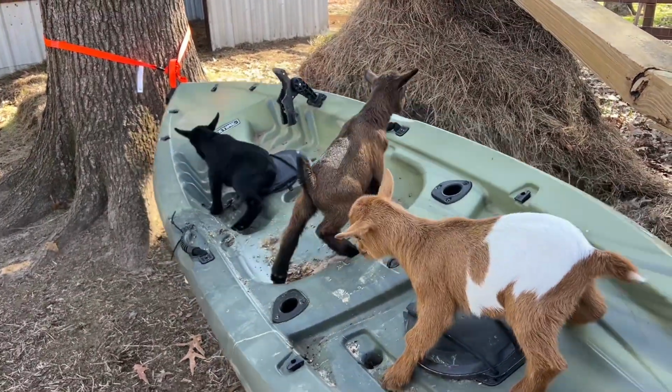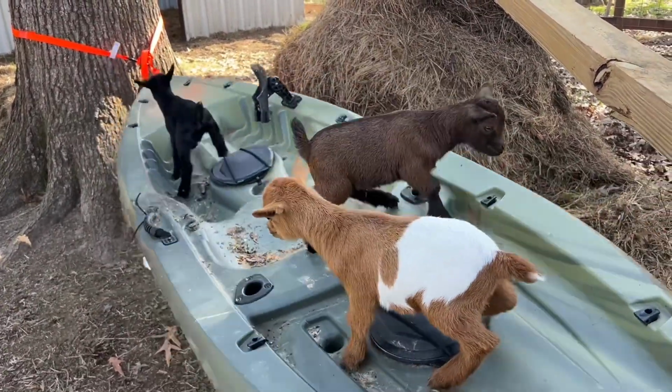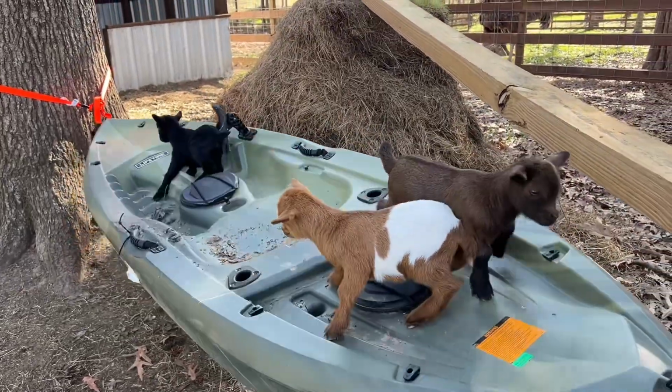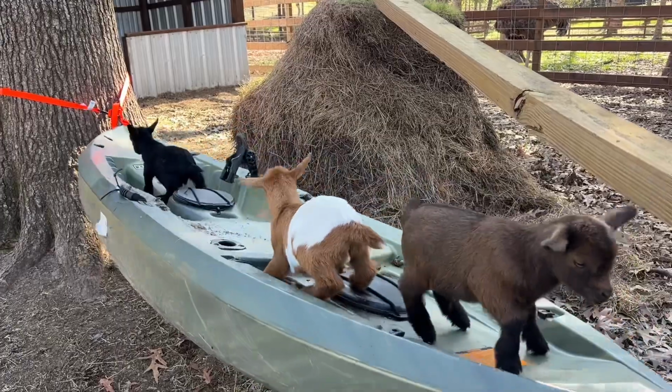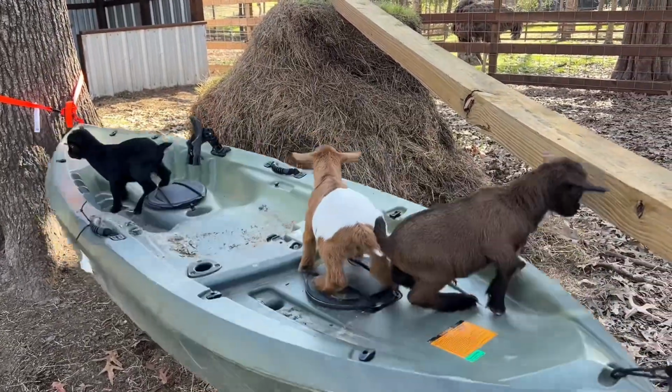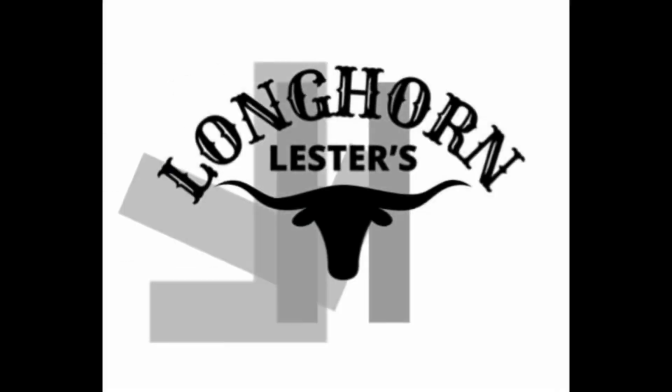Oh boy. Like, what have you done to us, Daddy? What have you done to us? It's the killer kayak. You're on the mighty Trinity River. Be careful, babies. Be careful. Settle it down. Learn your balance, sweeties. Learn your balance.